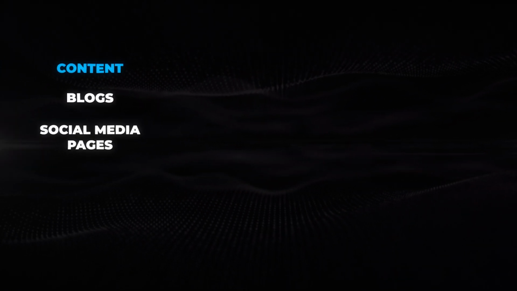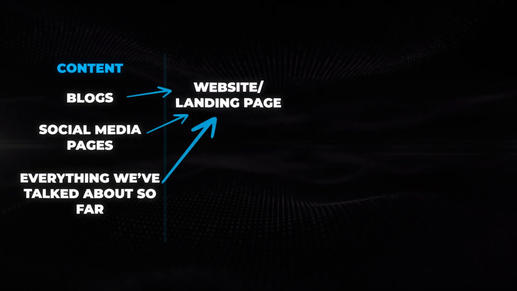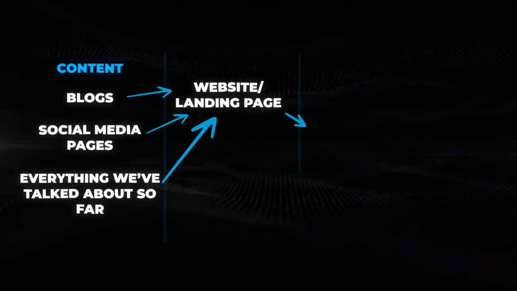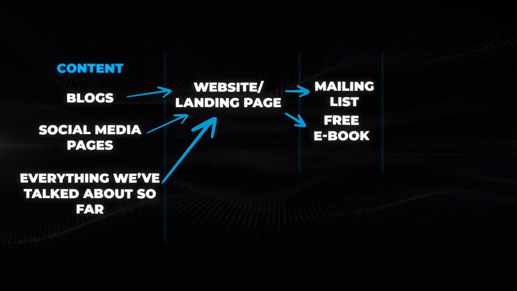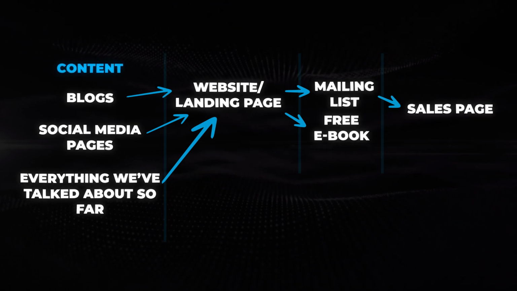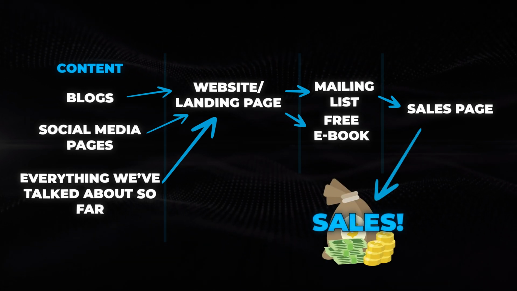You have your content. This could be paid or organic. This is blogs, social media pages, everything we've talked about so far. This directs that traffic to your website or a landing page where you can show more of the value that you have to offer. A lot of people, especially entrepreneurs, use this as an opportunity for like a free ebook or something that requires you to sign up for a mailing list. Then they direct that traffic to a sales page by using that email list or using a call to action on your website. And then at the very end of that, you have the people that converted into sales. There are 1,000,001 different ways you can take this, different funnels you can try, different products or services to push, upsells, discounts, but at its most minimal form, this is your funnel.